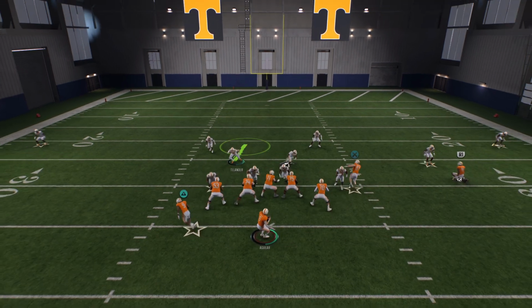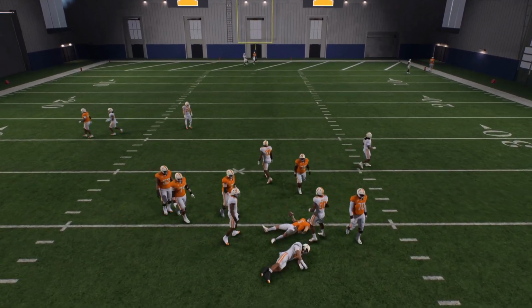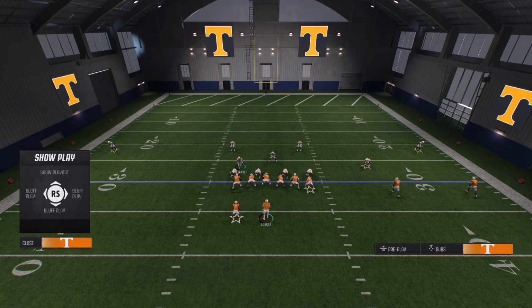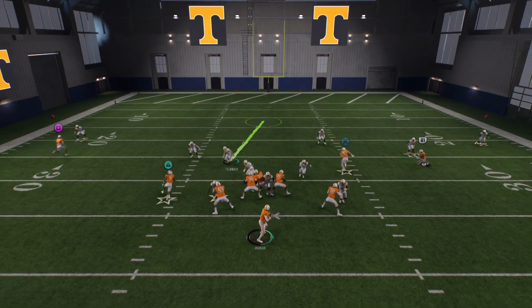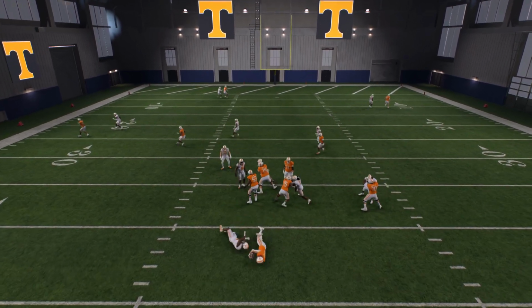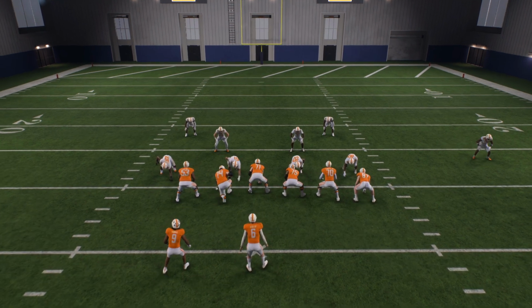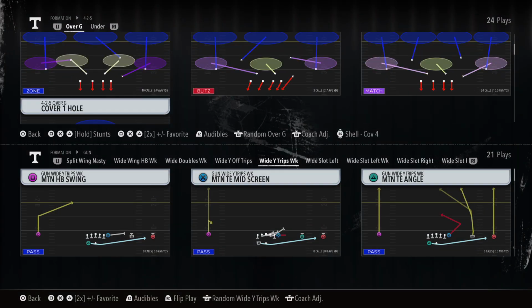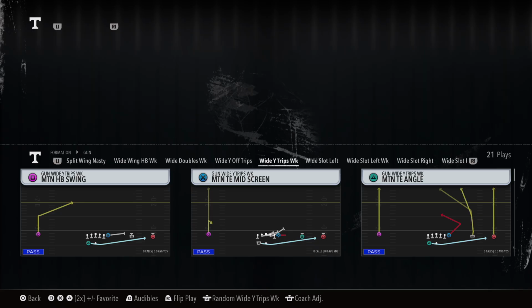But yeah, just to show this blitz one more time, it does get picked up sometimes, but you still have some decent coverage behind it. No blitz is guaranteed, and every blitz comes with risk. So just keep that in mind. Let's see if it comes through again. So you get a bunch of sheds and everything there. There's tons of YouTube videos that show you blitzes. Just learn two or three of them out of whatever defense you're wanting to run, and go with that.